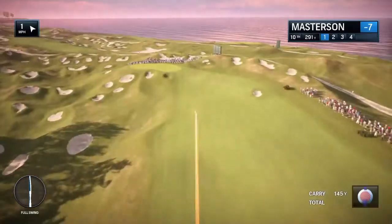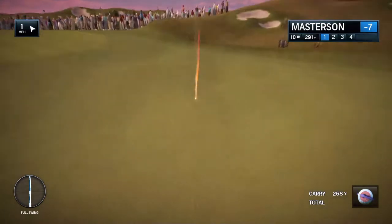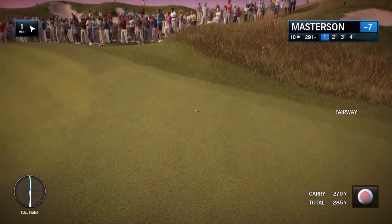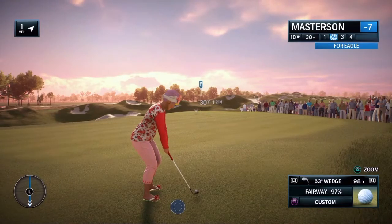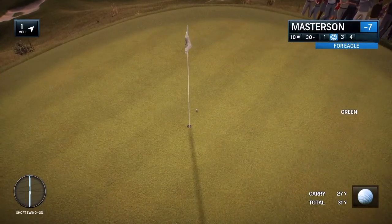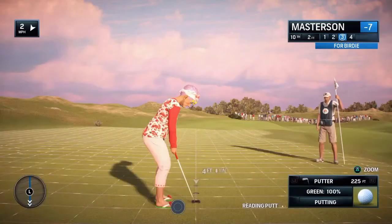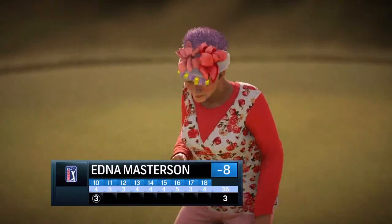Just smokes it. Oh, this looks good. Certainly is. That, Frank, is position A. Wouldn't you like to have that in your bag every day? Love it. Well, she's just made it look easy out there today. Swing has been rhythmical, tempo's been good, and really has played outstanding golf. And getting ready for the putt. Moves to minus 8.